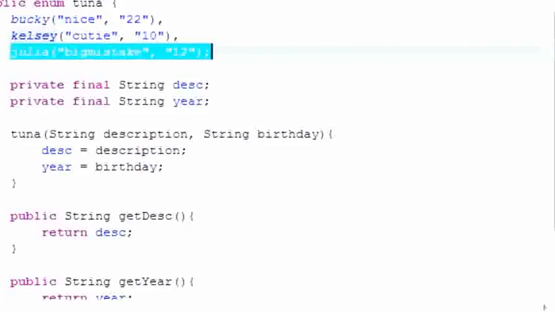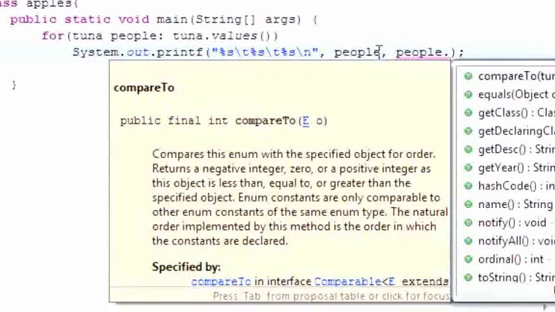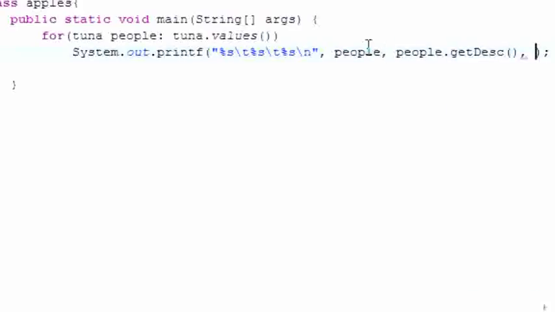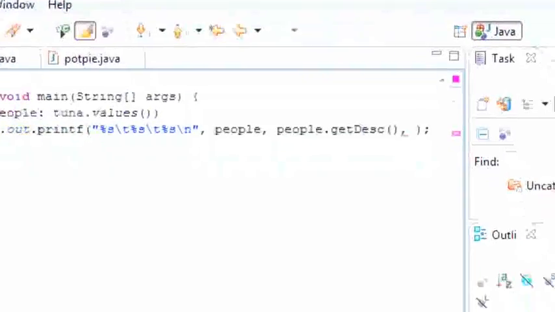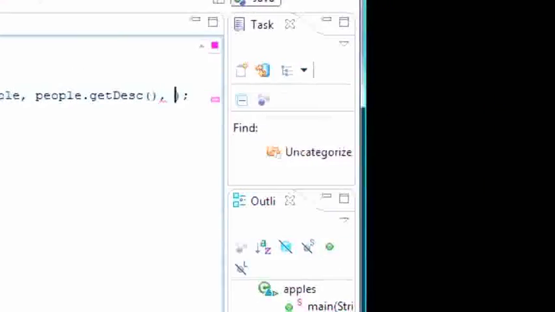In our next argument, what we need is to take that people object and use the method get, wait, what did I name that method? People.get description. And what that is going to do is return a string of our description.